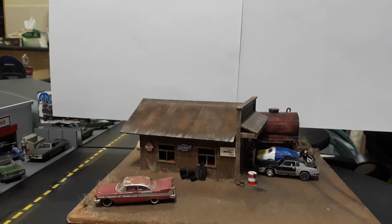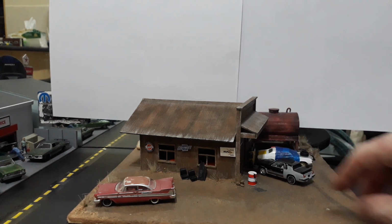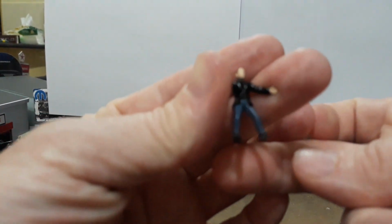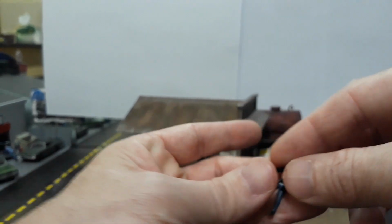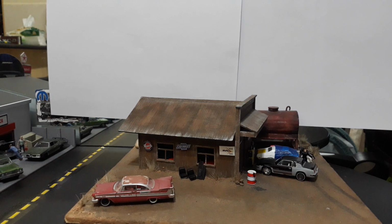These figures are really cool, because as I said, you can see, well, there's the Johnny Lightning Buddy Repperton still out here from the last video, and if I don't drop him, that's also from Johnny Lightning. The only thing that I did to this is I modified the base that the guy stands on. I cut it off so I could actually put this guy on a motorcycle. So that's why I did that with this one. But still pretty cool. But I had to have him standing against a car now to hold him up so he doesn't fall over.